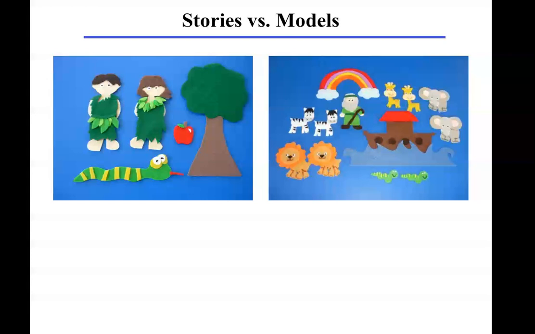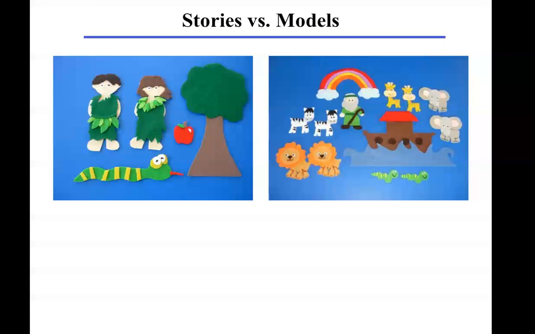So if you're a scientist, you can start asking a lot of questions like, are Adam and Eve members of Homo sapiens? Or are they some other species? Is the fruit really an apple? Is the snake a particular species of snake? Is it a poisonous snake or a non-poisonous snake? How could the snake talk? What language was it talking? Was it speaking? What language did Adam and Eve understand? Or about Noah, you could say, well, does this mean that if rainbows showed up after the flood, there were no rainbows before? Did it not rain? Or did Noah really take zebras and lions and giraffes in their modern form on the ark? And so on and so forth.